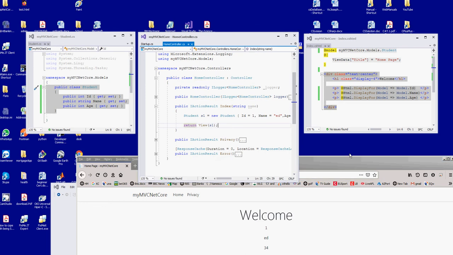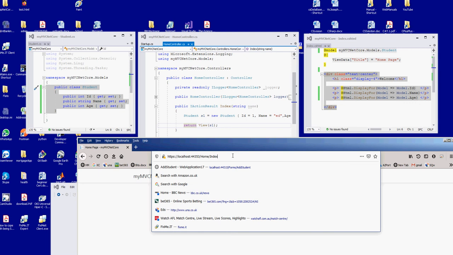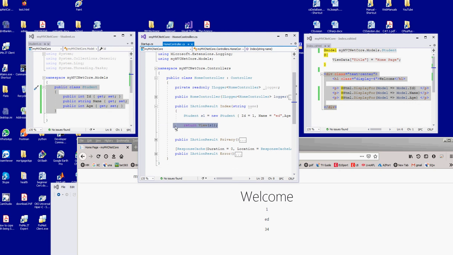And now what happens? It responds to a get. Now a get is when we type in the URL, and you can see it then returns a view. But before that, we define a student as a student object here, and we actually produce an object, an instance of it, and then we pass it in the view. Now this passing to the view is a way of communicating with what we call a view. So once again, I have the model, the controller, and then the view. So it's really MCV.